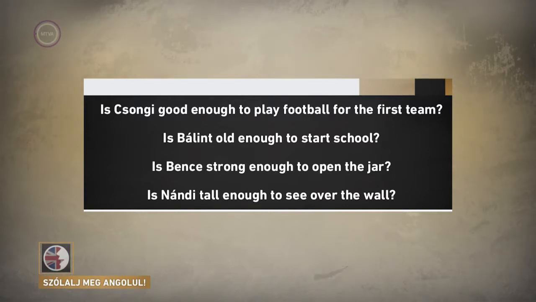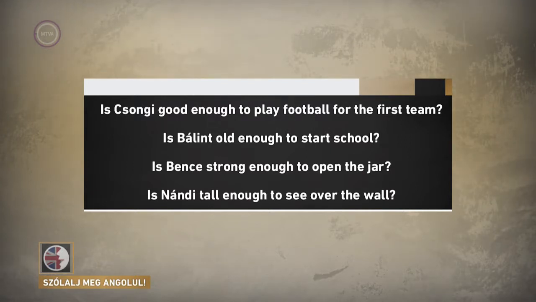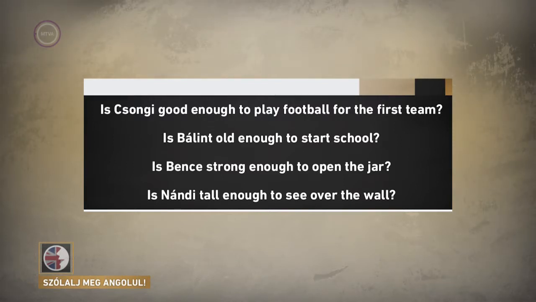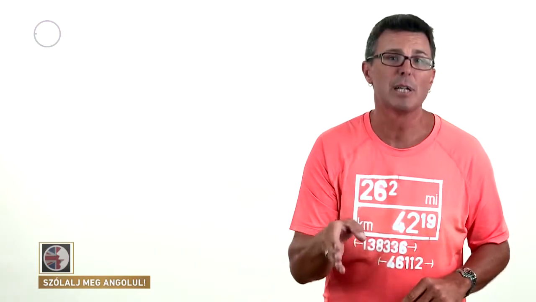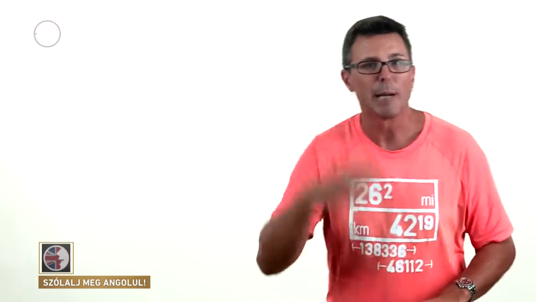Well, we took the correct form of the verb to be, and in all of these examples we used the third person singular, which means that we need is. And we started the sentence with is. The verb comes before the subject. In positive sentences, we follow the pattern of subject plus verb plus object. But in questions, we change the positions of the subject and the verb. It becomes verb plus subject.